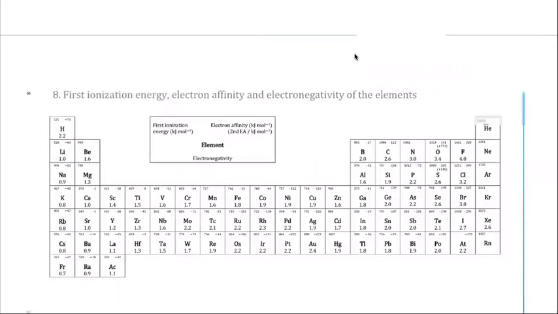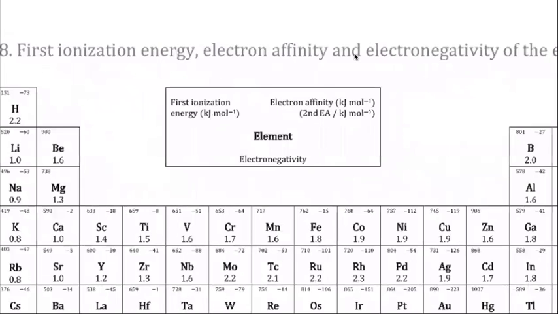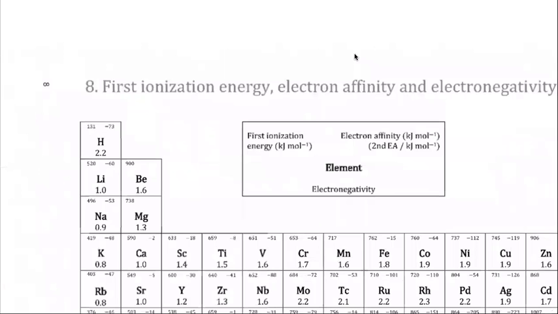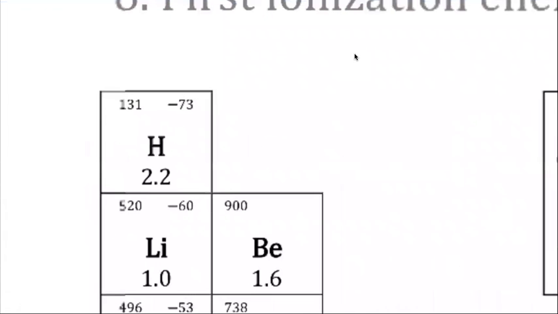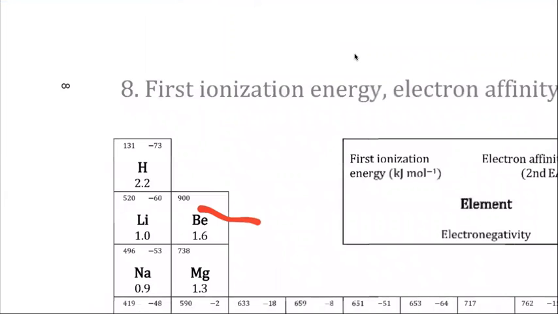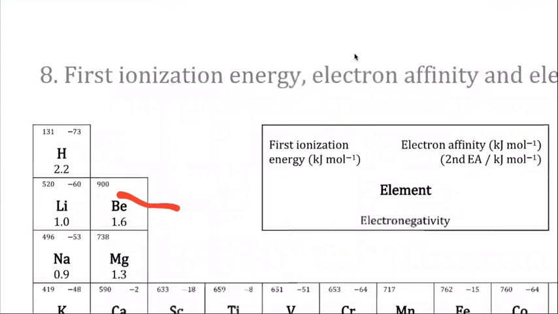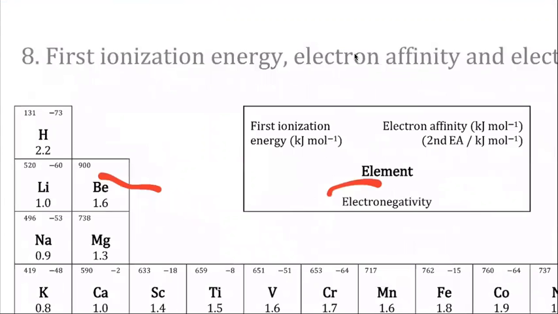So we need chlorine and we need hydrogen. I'm going to zoom in so y'all can see it. Here's hydrogen. What is hydrogen's electronegativity on here? Let me scoot it over so y'all can see the key. Electronegativity is down here in the center at the bottom. So we find hydrogen's box and we look at it. Can y'all see it? Is it big enough? What's hydrogen's electronegativity? 2.2. There it is right there.